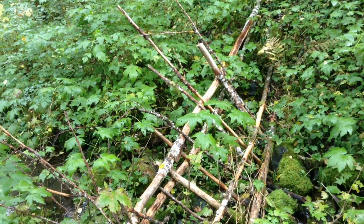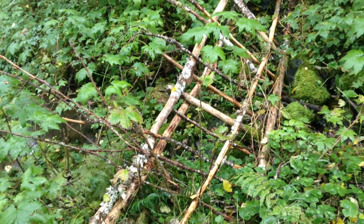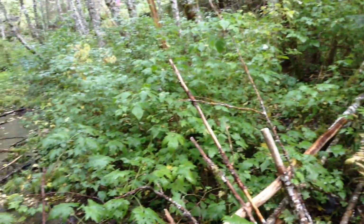That is so cool. Yeah, that's so similar to some of the stuff we saw down at Ocean Shores. The purpose of it I can't even begin to imagine, but it's really cool. Strange. Yeah, so you say there was a lean-to too, and that has since disappeared? Yeah, I don't see it. Down here. Okay, so yeah, this is just a tiny little creek, tiny little bit of water. A little bit more over to where they're at in that general area right here.